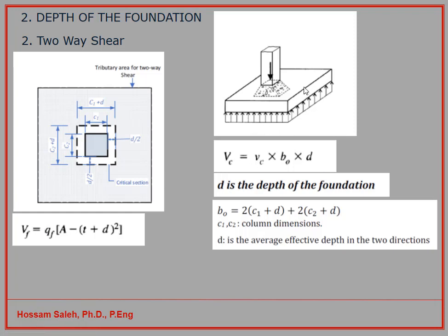Now, what is the resistance? The resistance of the concrete for punching of the cross section is capital VC. That's the resisting force. We want to make sure that capital VC is bigger than VF. If that's the case, our foundation thickness will be safe against punching.